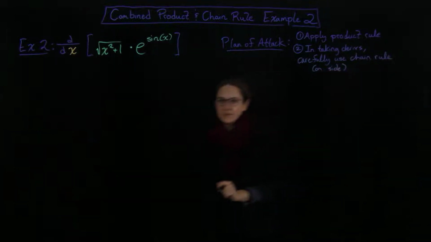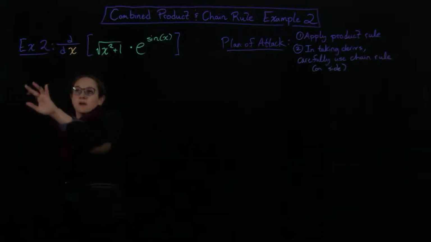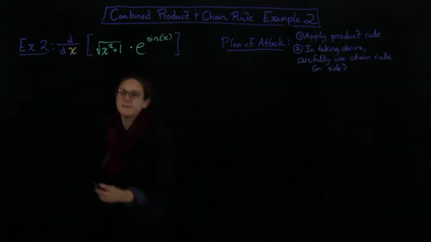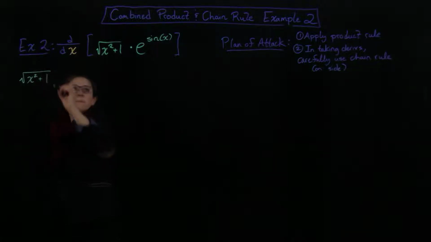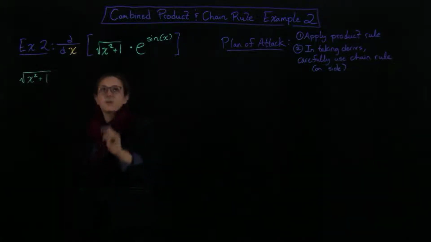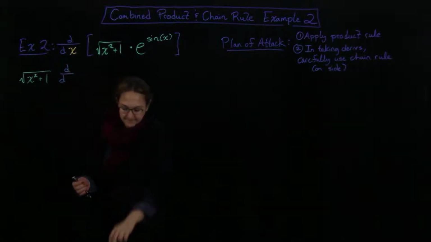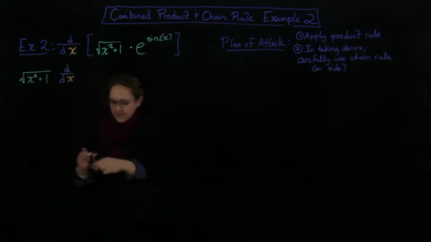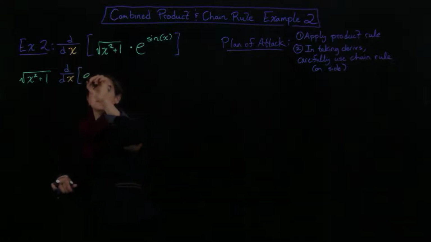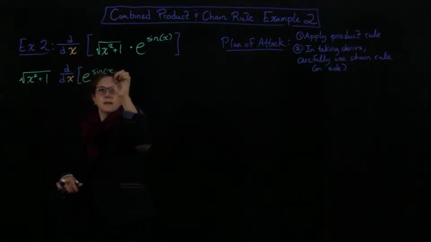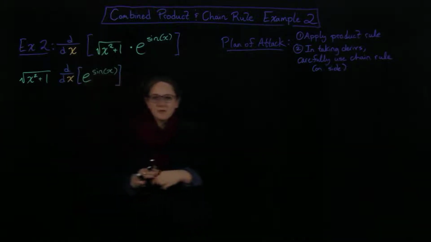Okay, so here we go. We know what we need to do. I'm going to take this part and leave this here. In fact, I'm going to leave that color to indicate that I'm not taking any derivatives. So x squared plus 1. And then I need to take the derivative with respect to x of this part, so I multiply that by d dx. I haven't taken this derivative yet, so it's good to keep track of this part. So I have e to the sine of x. I haven't taken any derivatives yet, so we'll keep that green to indicate this is still the function that we haven't taken the derivative of.